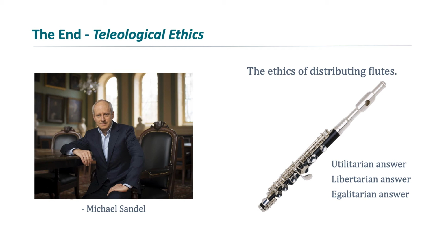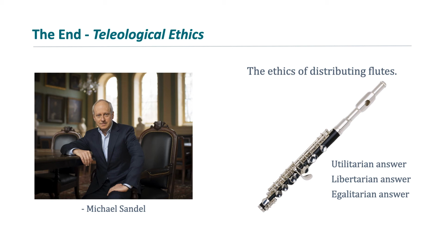So let's suppose that we had a limited amount of flutes in the world. And maybe an easy way to think about this is, let's just say we have 3 flutes and the world just consists of 100 people. So if you have 3 flutes, but there's 100 people, what is the best way, the most ethical way of distributing flutes? Well, we've already looked at a utilitarian approach to ethics, and a utilitarian answer might be something like this. We want to distribute flutes in such a way that makes the most amount of people happy.